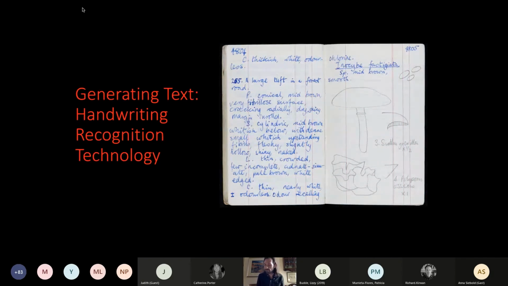So just a few examples of things we're working on with IIIF, one of which is generating text through handwriting recognition technology. These are the notebooks of Oliver Rackham, who was a famous botanist who went around the country essentially recording where he was, the date and the species he found in all kinds of different places over about the course of 60 years. All of that information is very interesting and important, but it's all locked down in the images. It would be a massive transcription project, and even if you were going to apply handwriting recognition technology in a traditional sense, it would involve so many files of massive images that it would be pretty difficult to do.